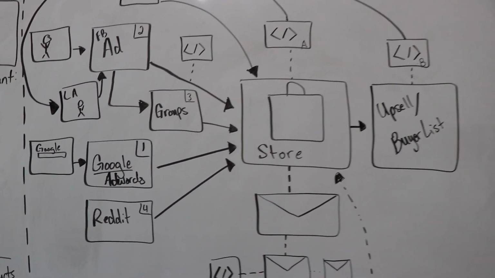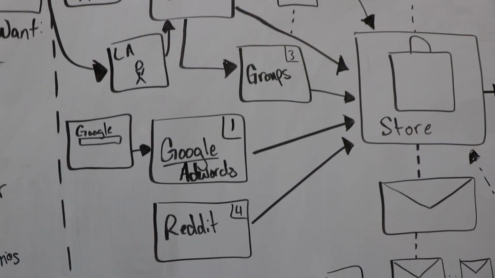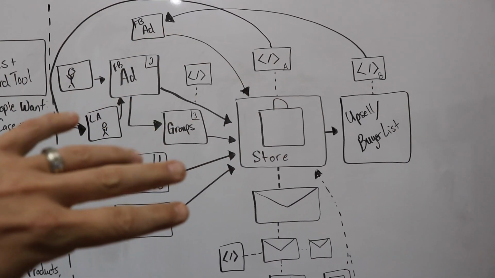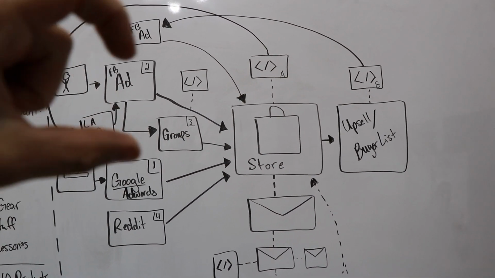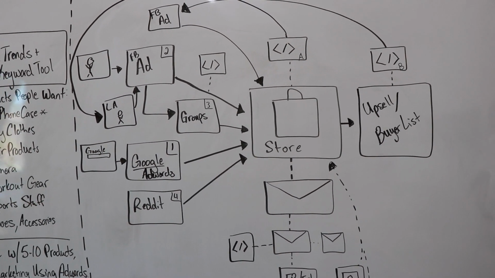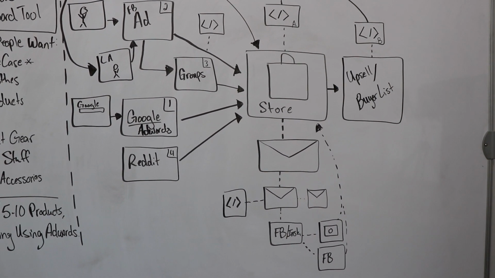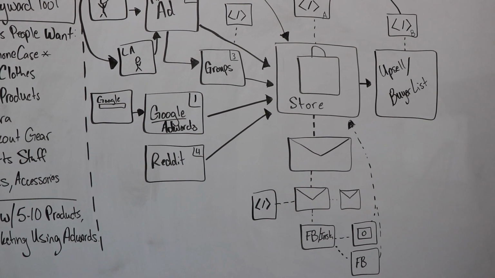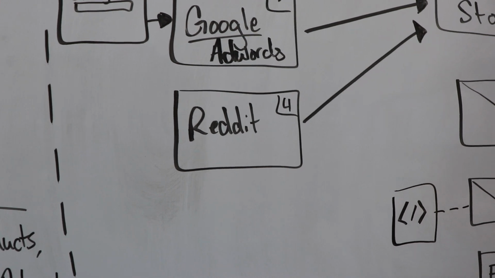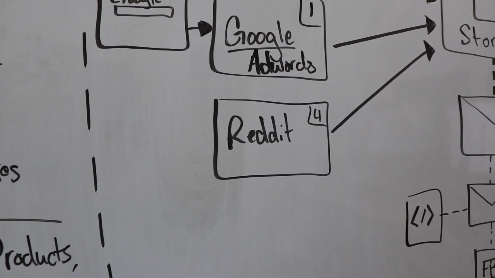And the last step that we have is Reddit. This is sort of a side note for a lot of you guys. Reddit can get you a lot of traffic. If you're proving that your ad has some virality and this is starting to work for you and it's starting to pay off and all these pieces are really coming together, then you can go on Reddit and see, is there an opportunity for you to get some free traffic from Reddit? We've found that you can get thousands and thousands of clicks really quickly, and you can actually sell some things. So if you're selling, for instance, a really cool and unique cell phone case, you might go over to Reddit and find a place, a subreddit it's called, that might be interested in that product.